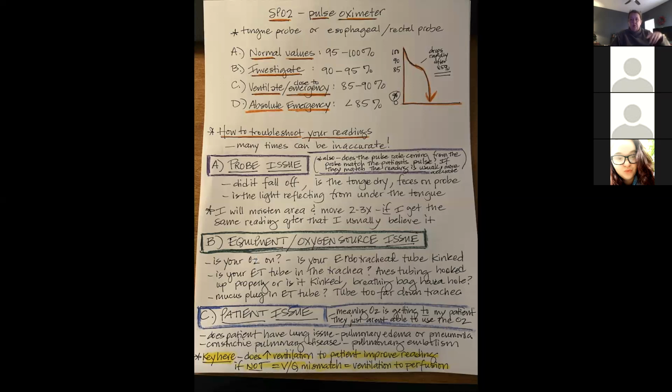As long as your flow meter is on, that's where you turn on oxygen to your patient. Sometimes the gauge looks like the tank is almost out, kind of like when your car's gas tank is literally on E but you're still driving. It says you've got like 20 miles, so sometimes we push it. Those tanks can look almost out, but oxygen is still flowing. So you'll mainly look at the oxygen gauge as long as your flow meter's on.